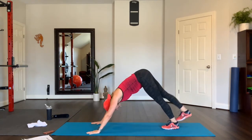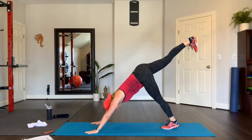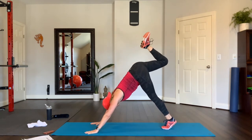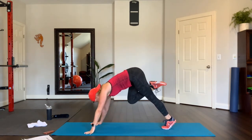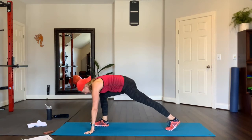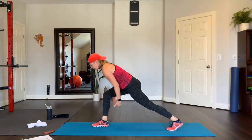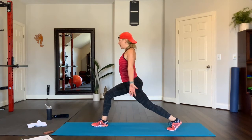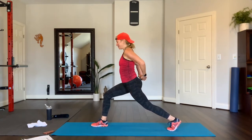Lift your right leg up, stretch it out, it's three-limb dog, push the floor away. Start to gaze forward, bend your right knee and step your right foot beside your right thumb. Right there. Separate your feet so you've got width. Lift up. Crescent lunge. Keep your arms down. Relax the shoulders. Clasp the hands behind your back. Fingertips clasped, interlaced.